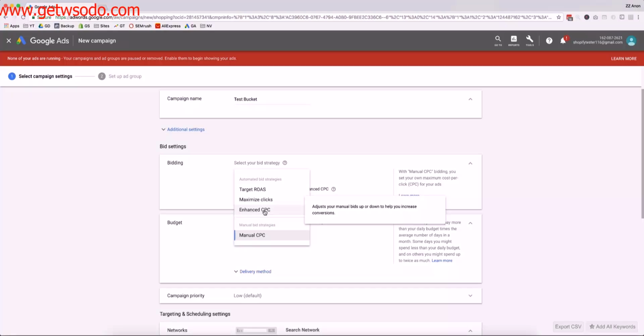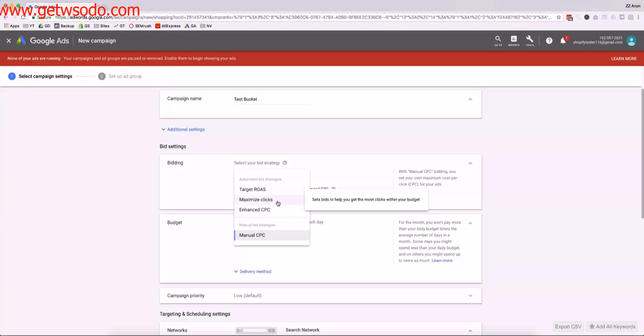So enhanced CPC is good to switch to if you've run manual CPC for a while and you've started getting conversions, like 30 past conversions. And also if you're not constantly uploading new products, right? Because if you're constantly uploading new products, there's no conversion learning on that product. So sometimes your ads won't get any impressions if there's a new product launched and you're using enhanced CPC, because there's no past conversion data on it.